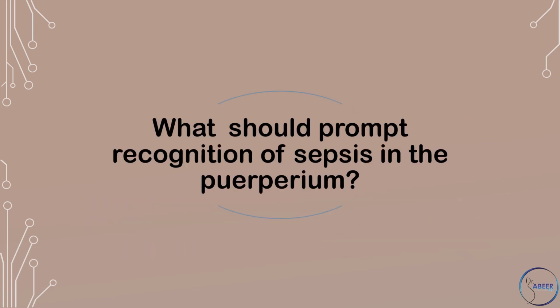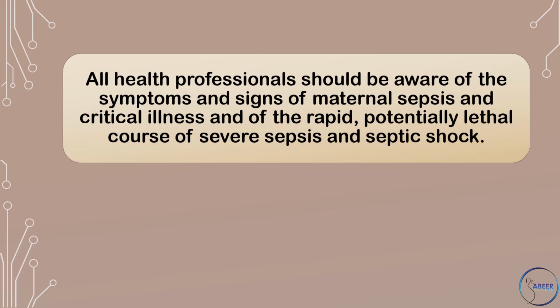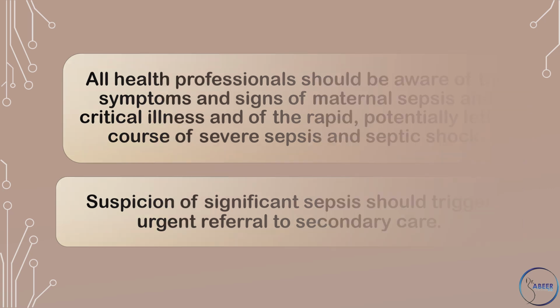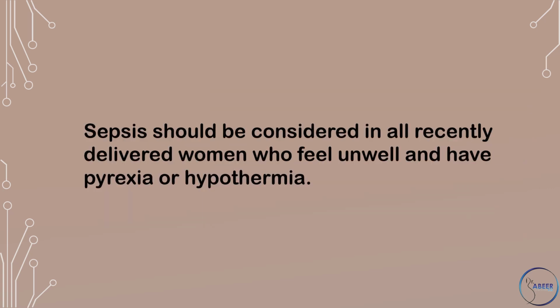What should prompt recognition of sepsis in the puerperium? All health professionals should be aware of the symptoms and signs of maternal sepsis and critical illness and of the rapid, potentially lethal course of severe sepsis and septic shock. Suspicion of significant sepsis should trigger urgent referral to secondary care. Sepsis should be considered in all recently delivered women who feel unwell and have pyrexia or hypothermia.